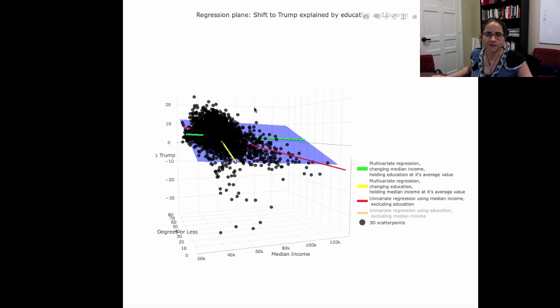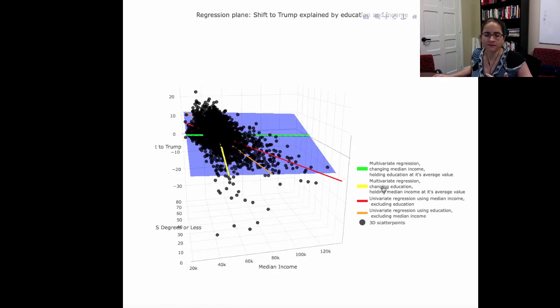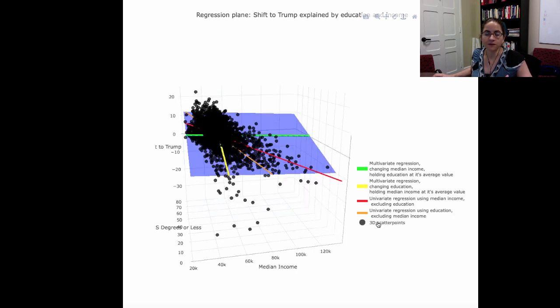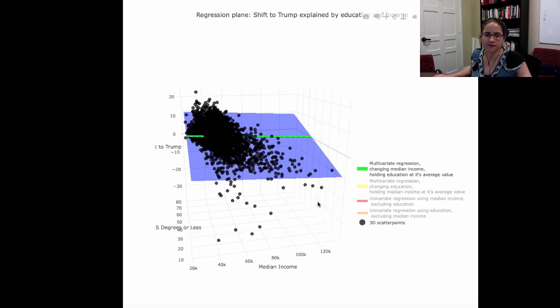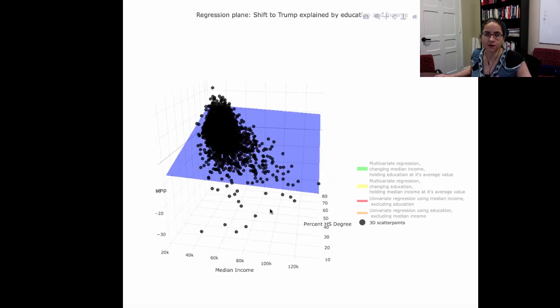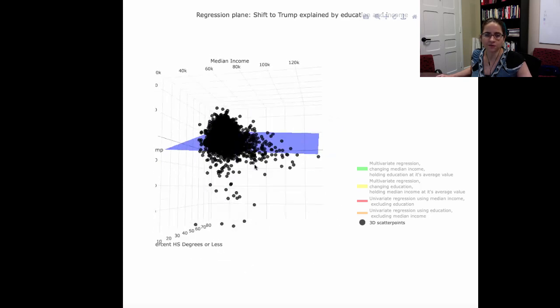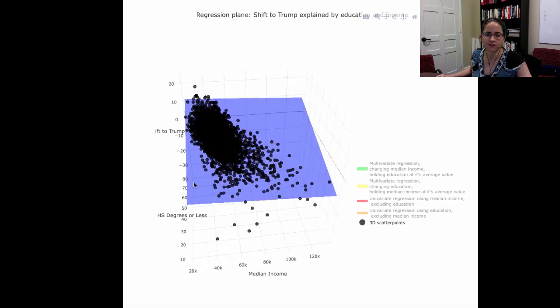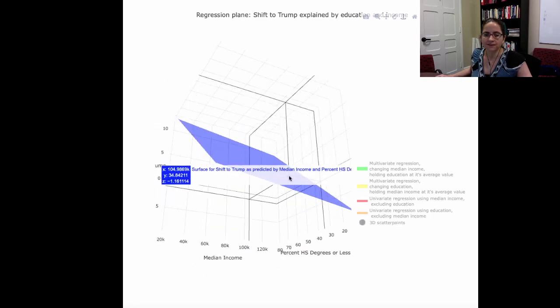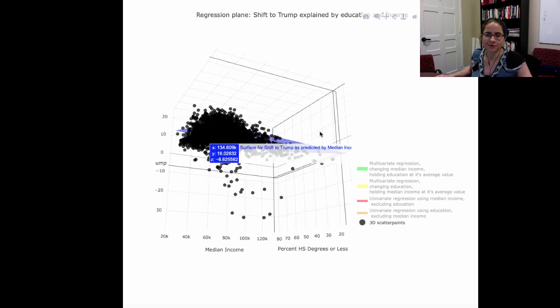Now, what's going on in this graphic, we've got 4 lines specifically, and we'll be discussing what each of those means in the next 4 videos. I've got 3D scatter points plotted in this graph, and I'm going to go ahead and take out these lines because they don't mean anything yet to you. And instead, we're just going to see that, hey, we can swivel around this regression plane and look at it from all different directions. You can take out the scatter points if you want and just look at the plane. It's a kind of cool graph.